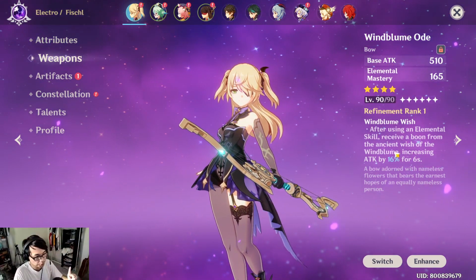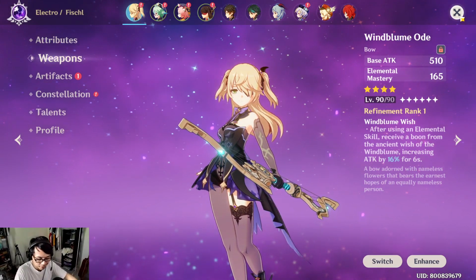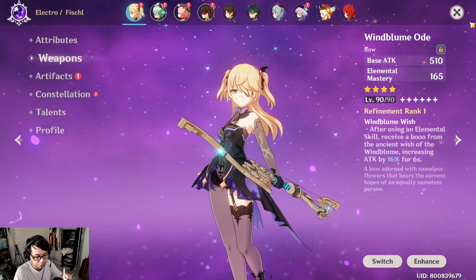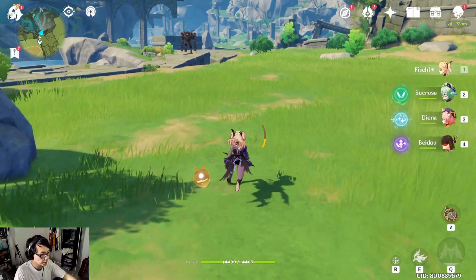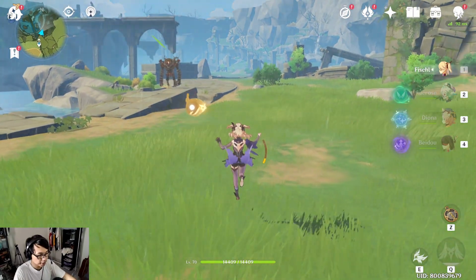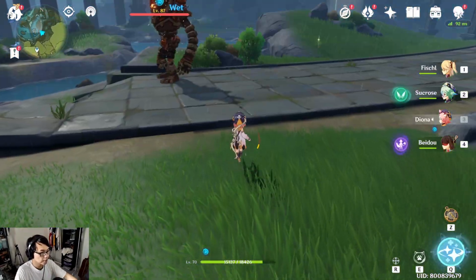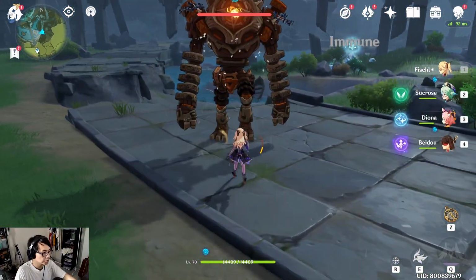Now here's the thing though. When I've been testing this with Fischl, now some people told me apparently it doesn't work this way for Fischl, which is quite weird. And I will show you guys what I mean by that. Oh shoot, it's raining. Wait, that's even better. Alright, so we're gonna swap to Fischl. I'm gonna use E, boom.